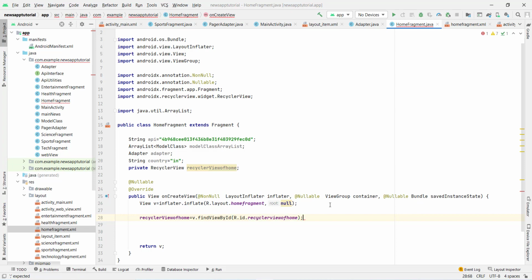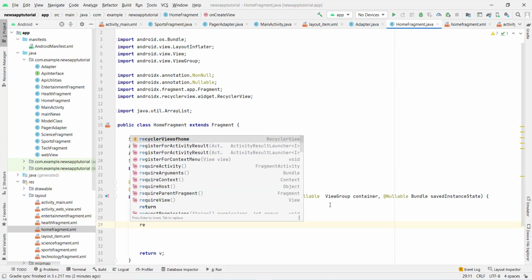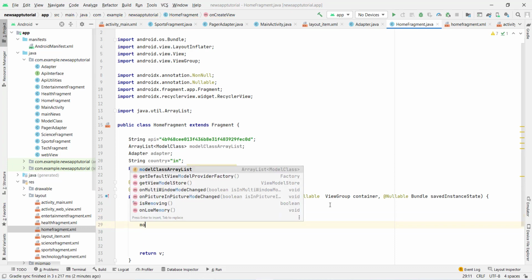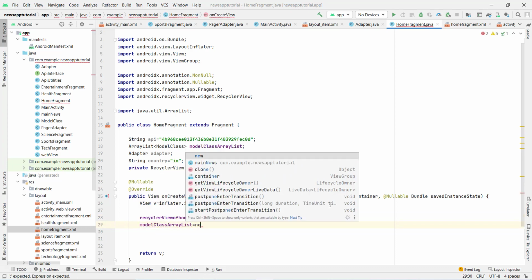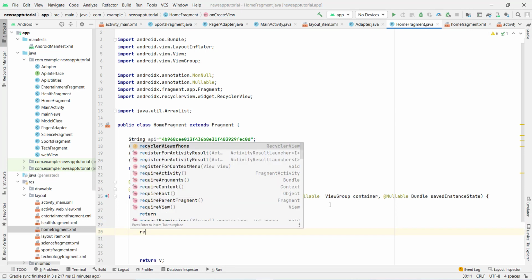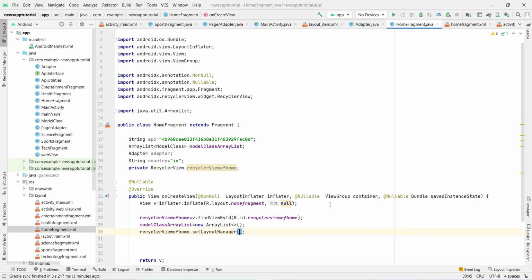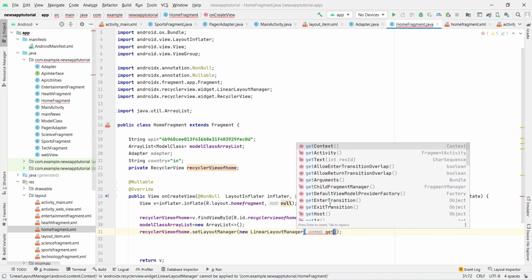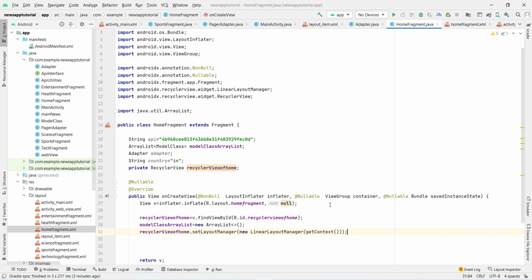So this is perfect. Now at last, we have to simply declare the list of model class. So model class list array list equals new array list. Then after this, recycler view of home dot set layout manager, and we want linear layout manager, and inside this pass the context which is our get context. So this is done.